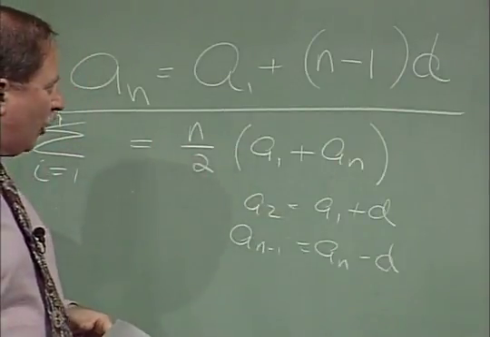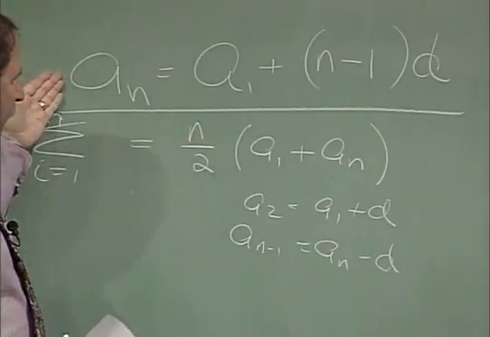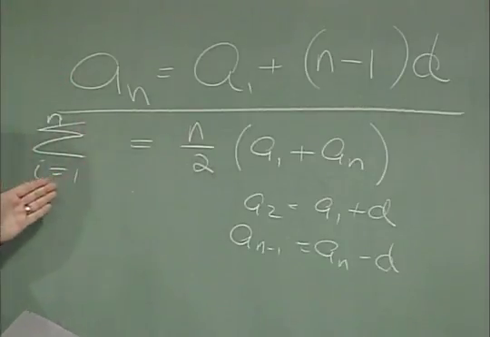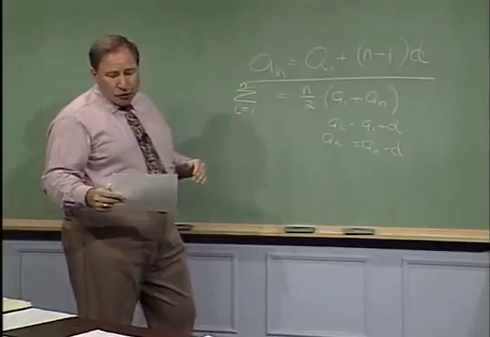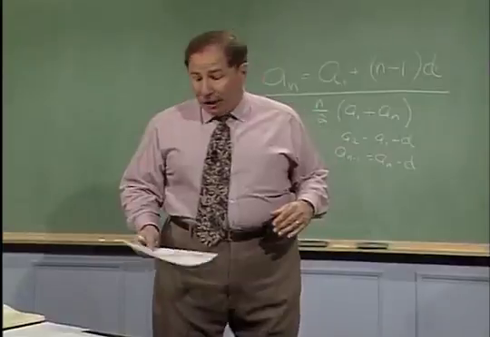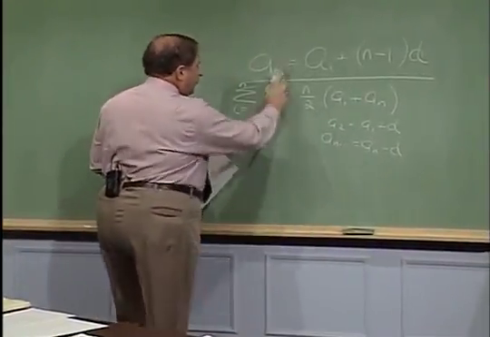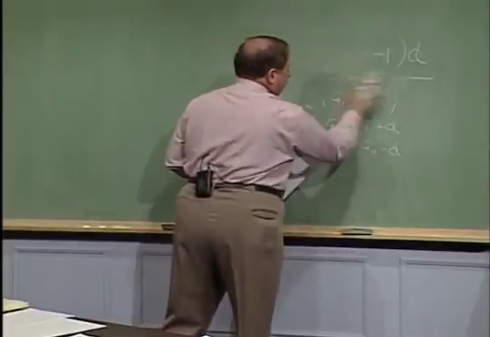And like I say, Gauss explained it very well. Hopefully you understand it. So here's your formula for the nth term of an arithmetic sequence, and here's your formula for a sum. These are two things you should know. Let's use that over here. I'm going to erase this now. If you haven't copied it, stop the tape and rewind it. Copy it down.